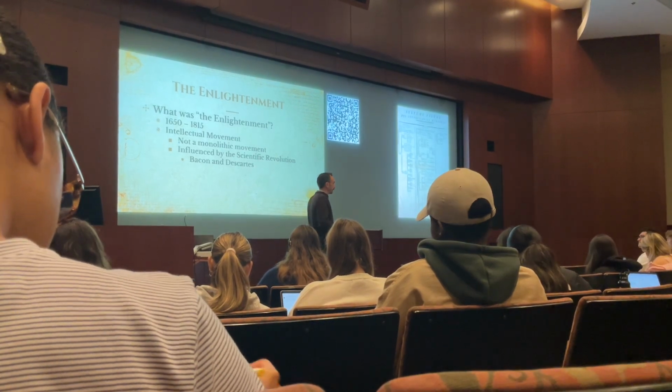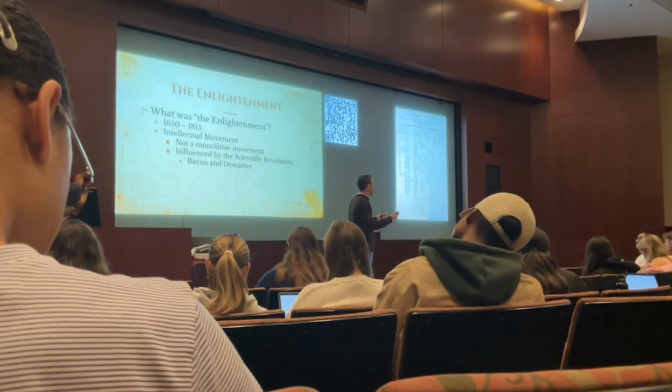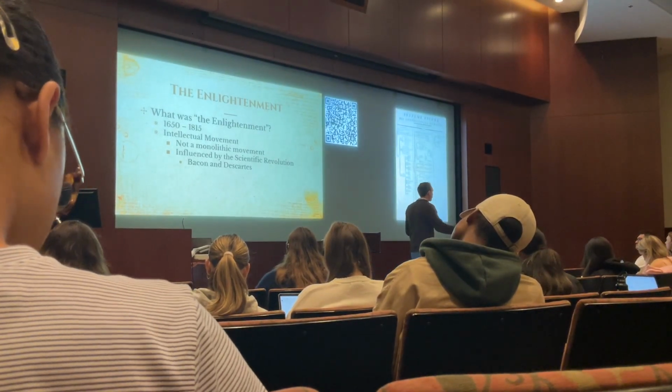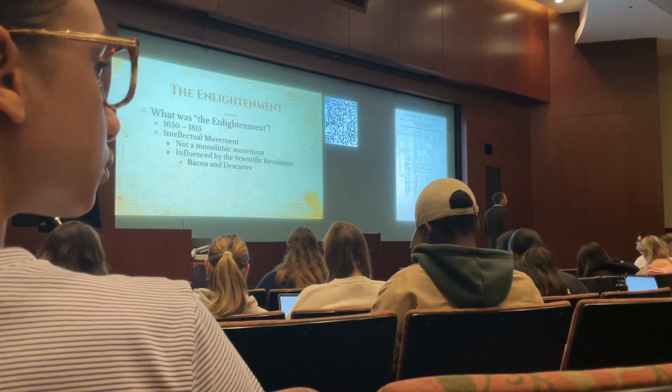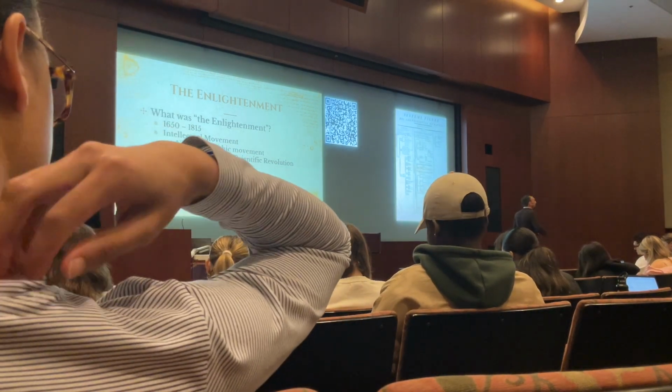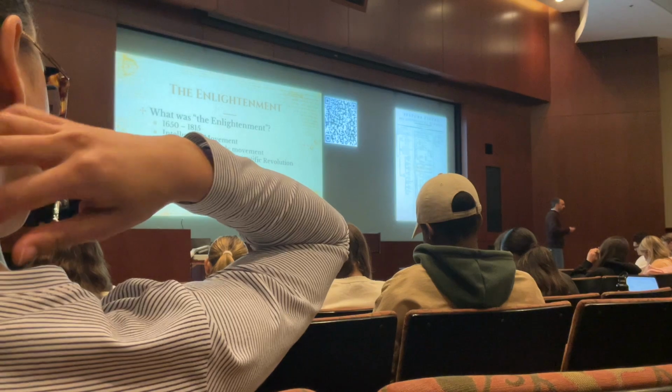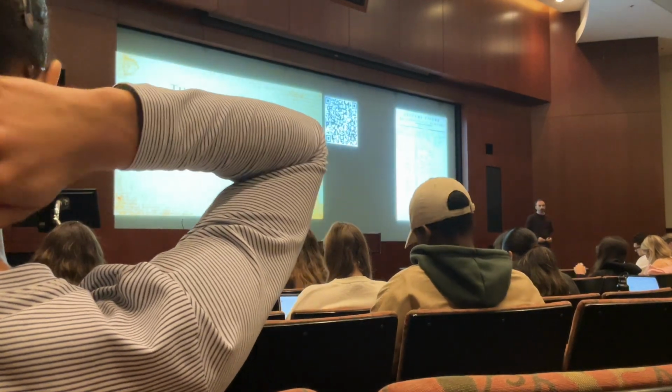So again, as we've seen, everything's being critiqued. The Catholic Church is critiqued, and that results in the Reformation. Aristotle and Ptolemy are critiqued, and that results in the scientific revolution. Now we're going to get some more critiques of the old world that result in essentially the modern world that you and I inherit.